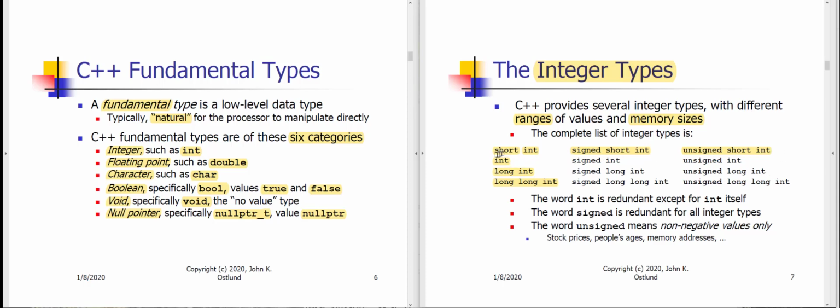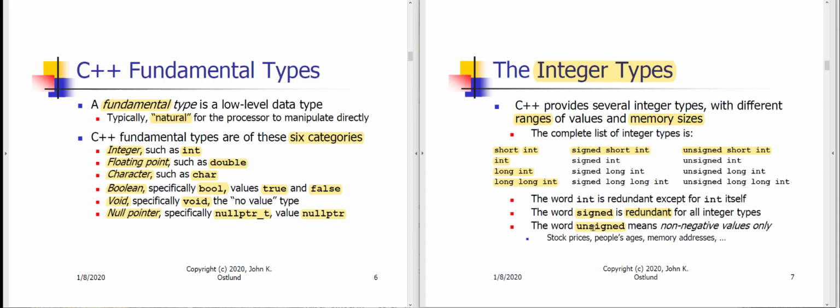Okay? So, whereas a short int occupies 16 bits and has a range of values roughly between plus and minus 32,000, an unsigned short int also occupies exactly the same number of bits, 16 bits, but its minimum value is 0 and its maximum value is going to be double 32,000. Specifically, it's going to be 65,535, which happens to be 2 to the 16th power minus 1. Okay? Now, for an int, which is 32 bits, the signed integer has values between plus and minus 2 billion. The unsigned integer is also 32 bits and has values between 0 and a little bit more than 4 billion, and so on. Okay, so the word signed is redundant and is just basically included for historical committee bureaucratic reasons.